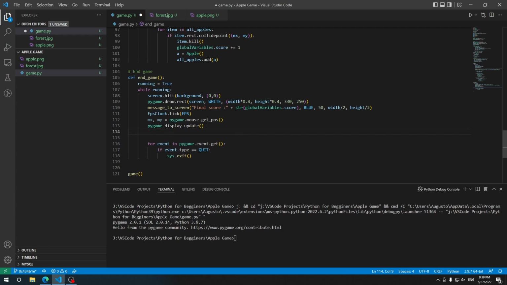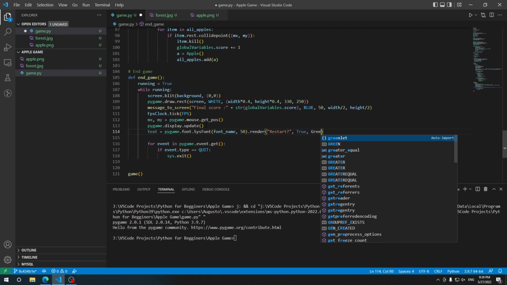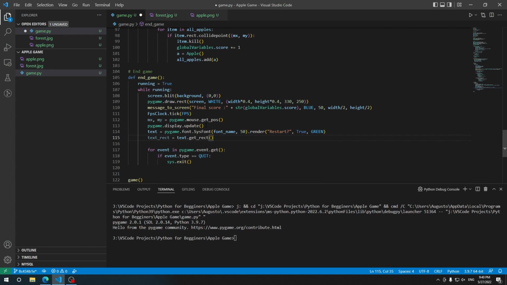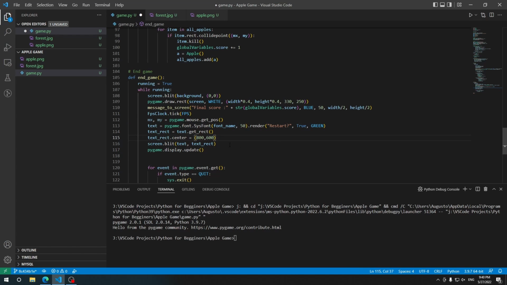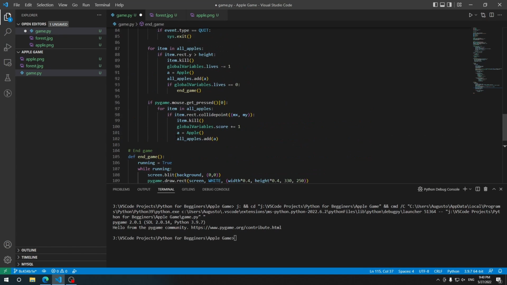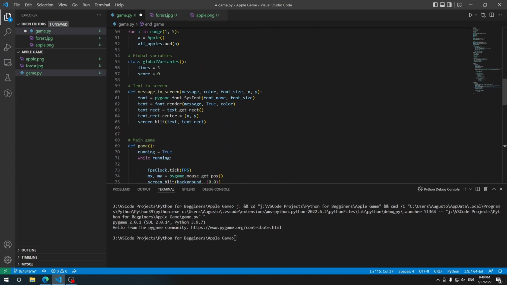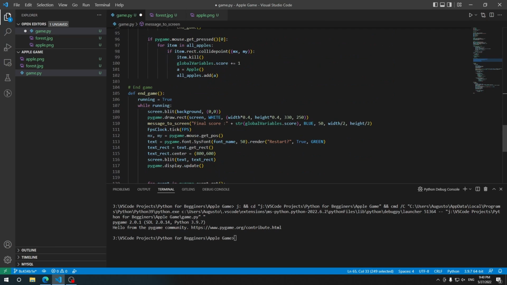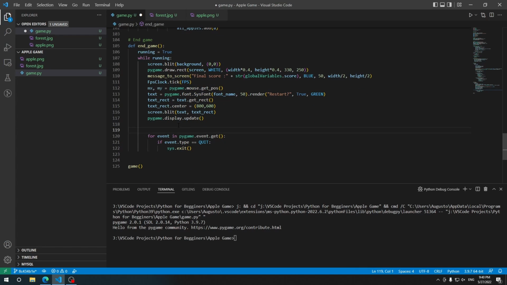I recreated everything about the message to screen function just below here, just so it would be easy for me to get this text rect. I don't know if my brain is dead, if there's a much easier way to do this, but I don't have patience and we're close to wrap, so I just want to keep going.